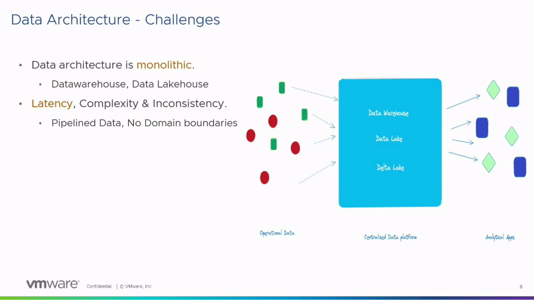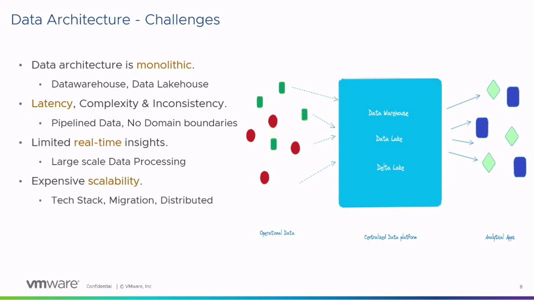And since you have this monolithic system, there's a lot of latency. It's not surprising that in a lot of organizations, if you want any sort of analytical report or a management report which requires a lot of advanced intelligence within it, there is a lag time of at least 8 to 20 hours easy. I know an organization where they want to know how many opportunities or leads are generated on a daily basis, and it takes almost 14 to 15 hours to generate that report, right? Because all of this data is pipelined, there are no domain boundaries between this data, and this data has to be acquired from multiple sources. And this results in limited real-time insights. We're moving to a world where people really want real-time insights. They don't want to wait 8 to 9 hours to get some sort of insight from all the data that they have acquired. They want insights and data now, and really now.